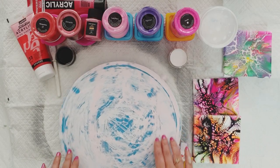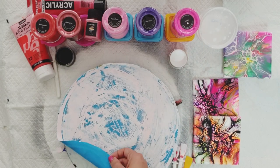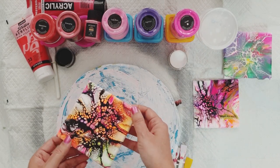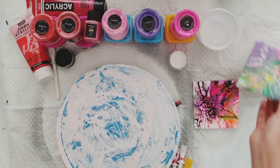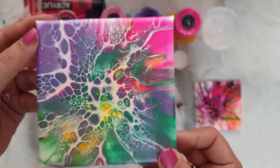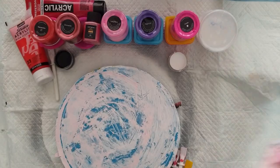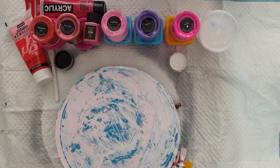So just going to quickly go through what we've got here. I've got my spinner here and it's covered with a silicone mat. And I've got all my colours. These are some examples as well of previous test pieces I did using similar colours that I'm going to use today for the Valentine's pour. And you can see I put in an addition of green into this one, which looks lovely. I was just testing out my CA really for those. So what we've got in terms of colours, okay.